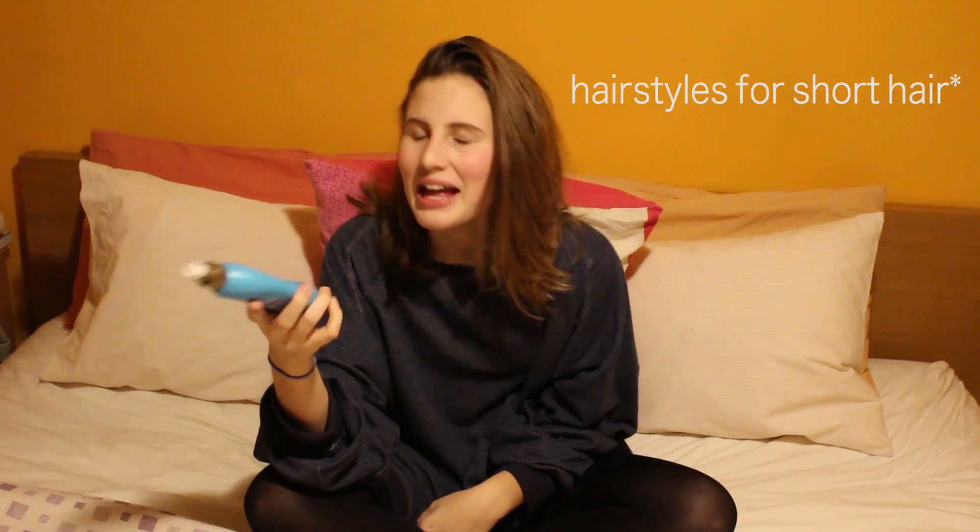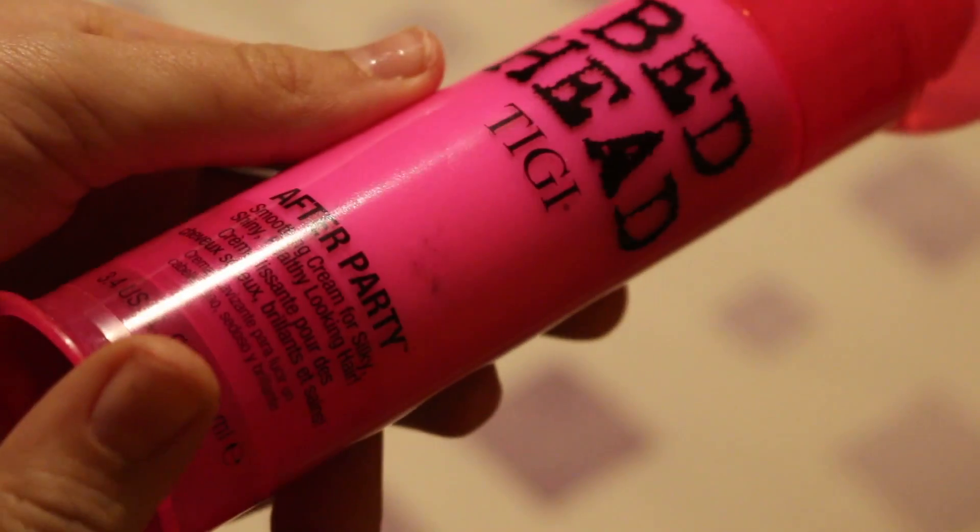When I get out of the shower, I like to spray some hair products on. This is the Moroccan Sea Salt Spray by OGX. It's not going to make your hair sticky or really stiff, but it just makes it more lightweight and more textured and easier to work with. I'll also use the Bed Head After Party Smoothing Cream for silky, shiny, healthy-looking hair. I pop a little bit on my hand, rub my hands together, and go through my entire head of hair — on the ends and roots — and it just makes my hair less frizzy and more shiny.